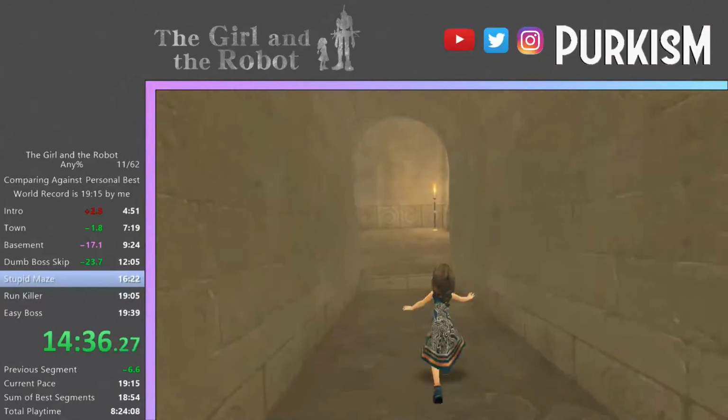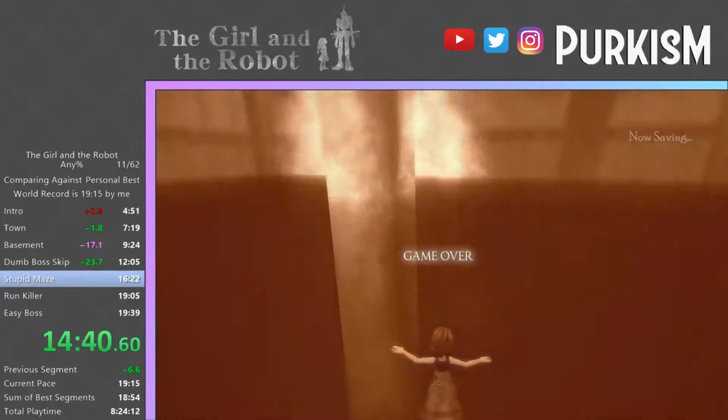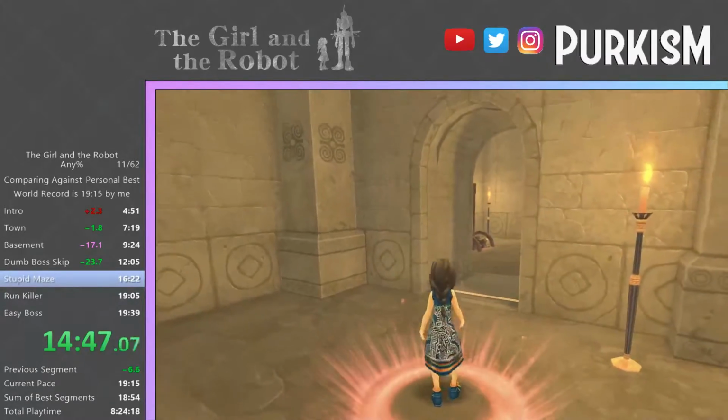This part, I think there's one more loud noise just about here. That's it, no more loud noises. This part we have to do as intended. It's an easy enough puzzle.